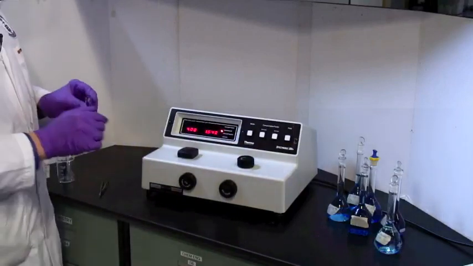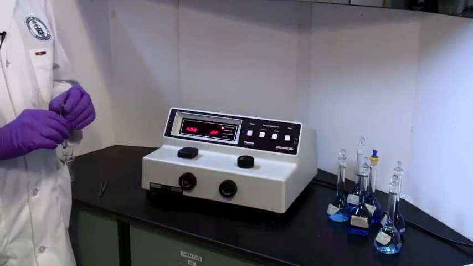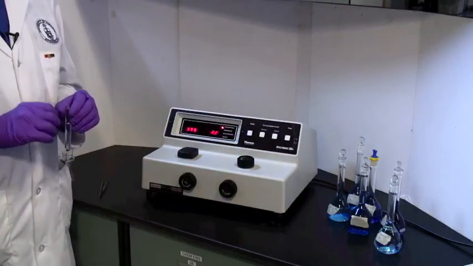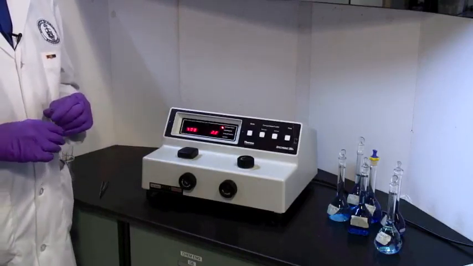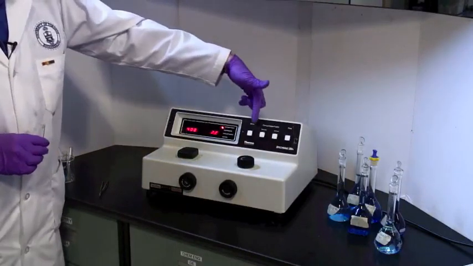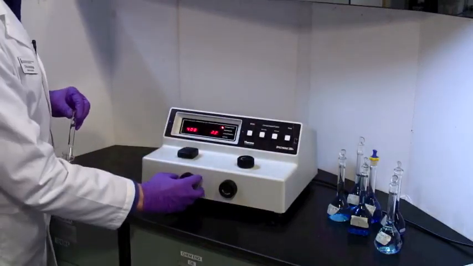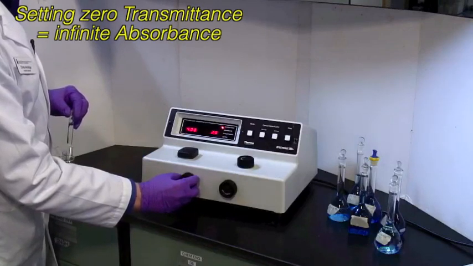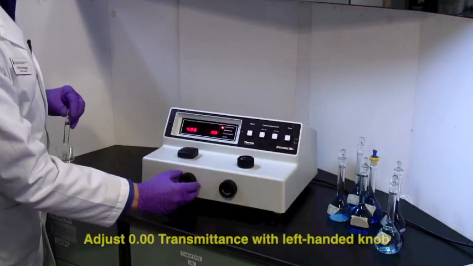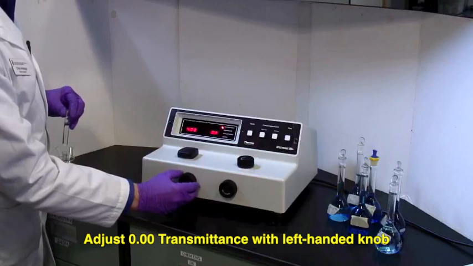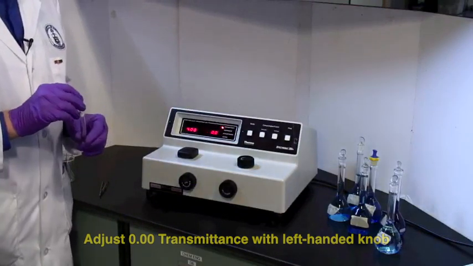And the first thing we do is turn this, adjust the mode switch to transmittance, and we need to adjust this to zero. When there is no sample in the compartment, there is a shutter in the light path, and so there's no light getting through. We've got the mode selector here, pushed until it's on percent transmittance. No light equals zero transmittance, so we adjust this knob until we get zero as a reading. There we go. Sometimes you'll overshoot, but that's okay. Bingo. The flashing negative sign means we're quite close. All right.